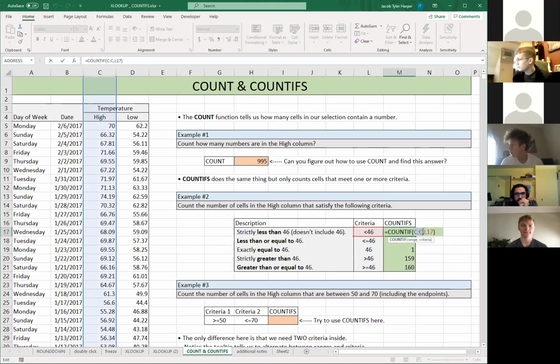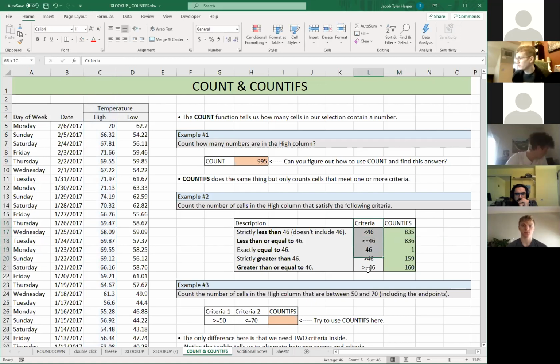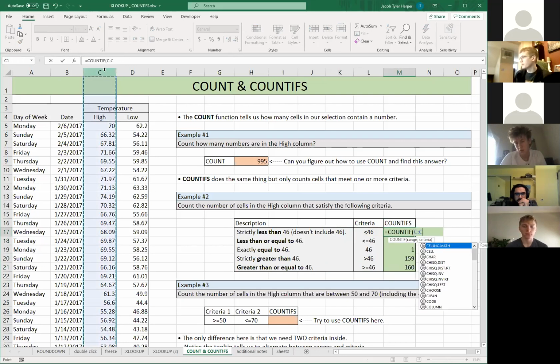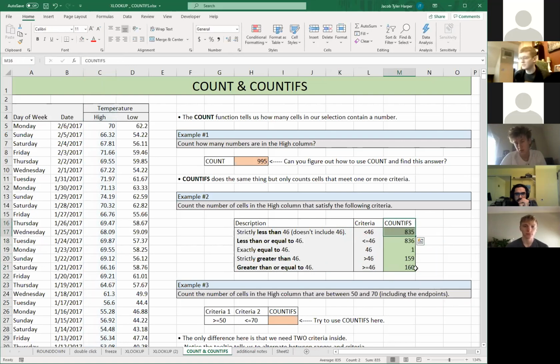And the way it works is you still start by utilizing a column first, but then it needs a criteria cell to explain, hey, these are the types of cells I'm looking for. So outside of this function, you always start by typing a criteria, and I've typed like the 5 most common here, where it's either strictly less than or equal to, exactly, strictly greater than, or greater than equal to, and then you just say, hey, let's do a quick COUNTIF on this column that's looking for this criteria, and it tells you exactly how many of the cells satisfy that.